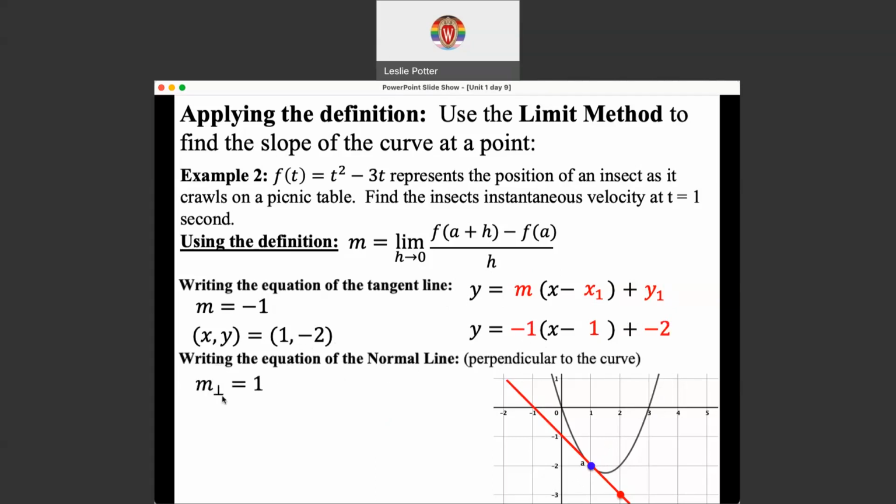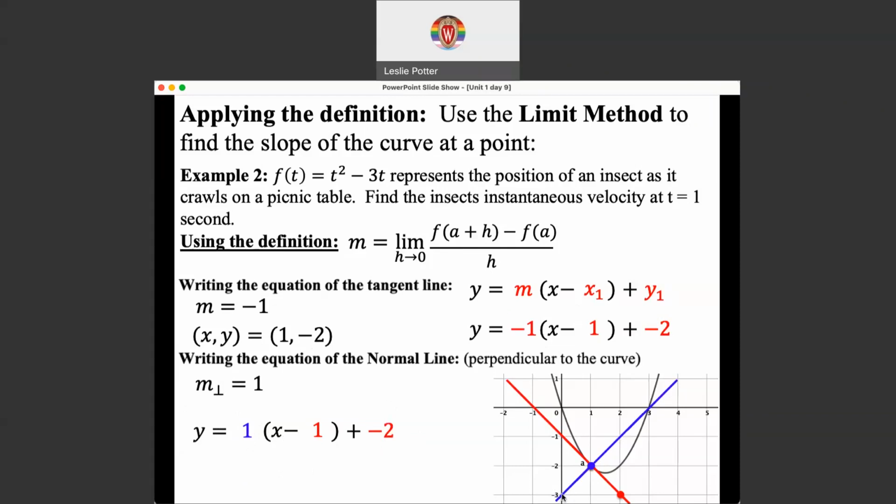So we need the perpendicular slope, which is the opposite reciprocal, right? So opposite means it's the opposite sign, so it's positive. Reciprocal, 1 over 1, the reciprocal is still 1 over 1. So that's going to go up 1 and right 1, and that's going to be a normal line. It really doesn't have any contextual meaning for this problem, but see how easy it is to write the equation for the normal line when you stick to the slope-point form. All you're doing is changing the slope, going through the same point. So you're just changing this from a -1 to a +1 and you're done.